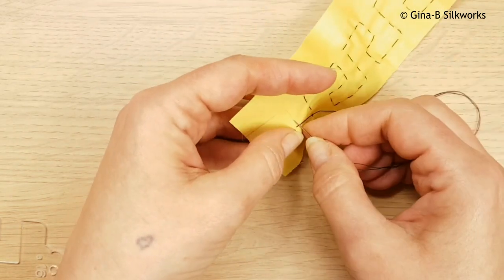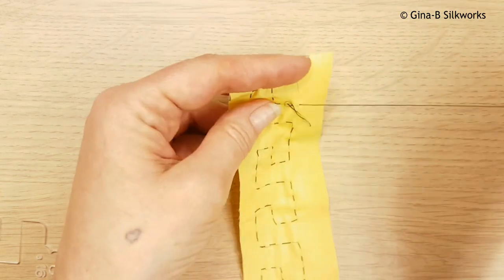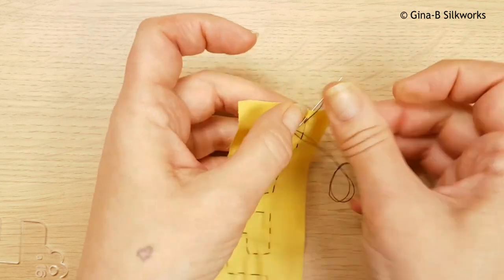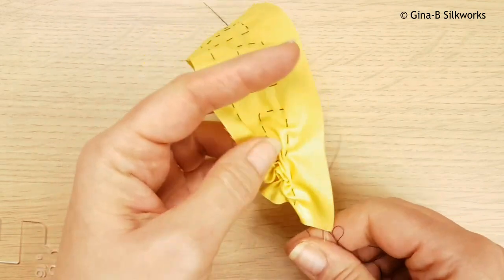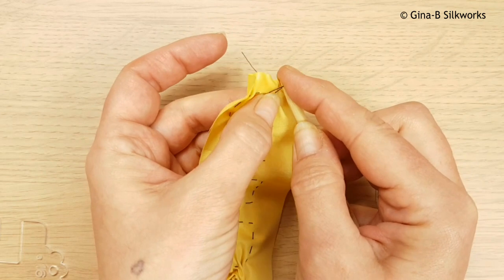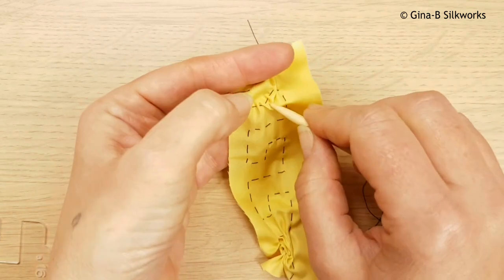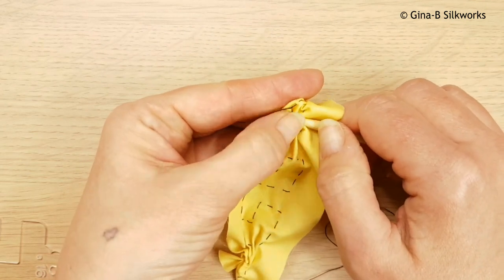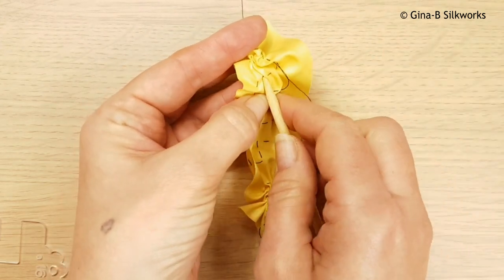It's important that you do this control with the comb that you intend to use for the final project. There's my design and now I'll start gathering it up. A design such as this really needs to be gathered starting at the far end because it's quite complex. What I like to do is use either a needle or a stick and pull up as I go, gathering in a long length. It makes it a little bit easier, and if you're using a stiff fabric it will also make it a lot easier to draw that in and create the pattern.